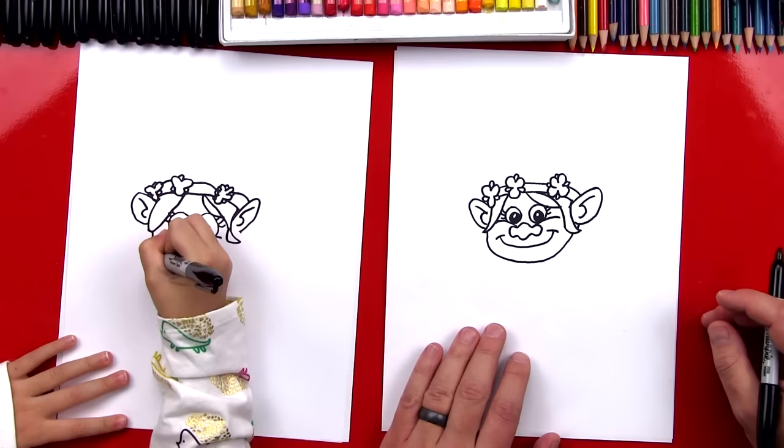And then we're going to draw her other leg sticking off to the side. Draw one line coming out this way, then the other side — start here and draw a little thicker at the bottom, further away. Then draw that sideways U shape that comes out and back around for the foot. Now we're missing her toes — draw a C shape for the big toe, and then two more little lines to divide the toes. And we did it! Good job! Give me five — you did awesome.